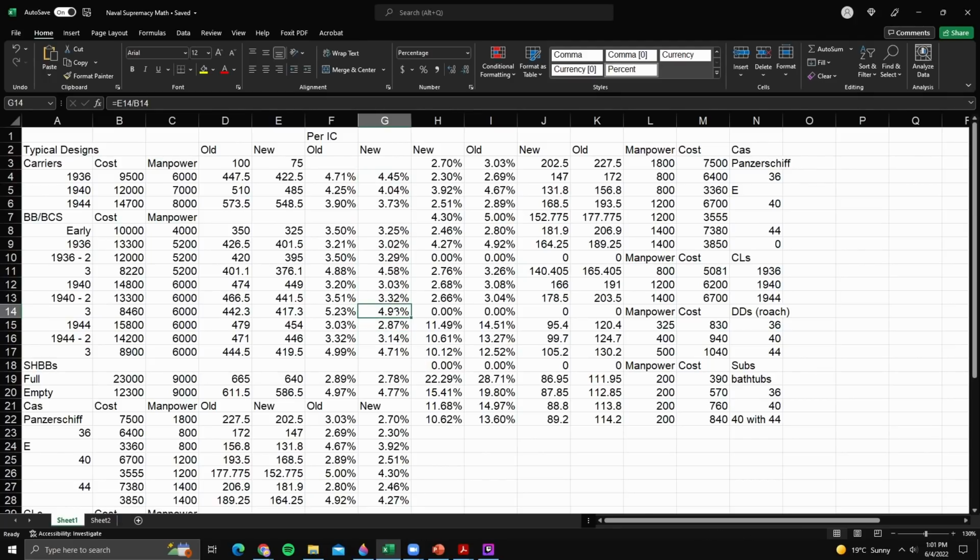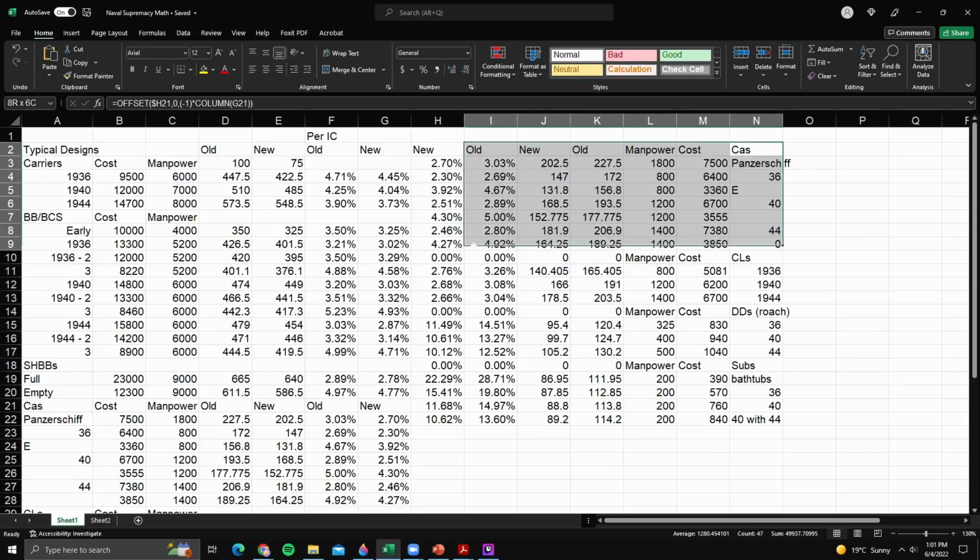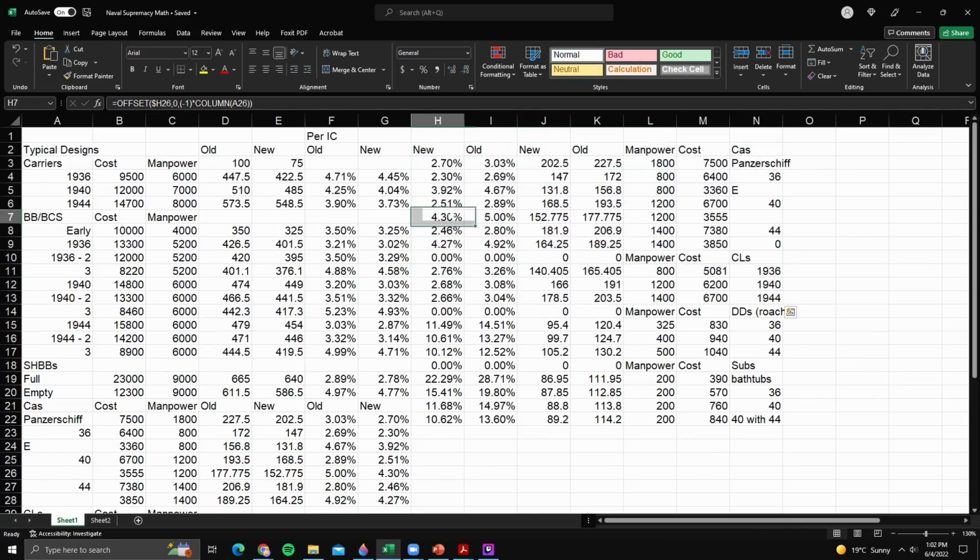The best one is going to be the 1940 empty at 4.93%. That's the best of the regular capital ships. If we bring in the cruisers, the best one is still going to be only 4.3% under the new system. If we come down to the destroyers, all Roach destroyers are going to be over 10%. If we come down to the bathtubs, 22.29%. Literally double the destroyers, and the destroyers are over double everyone else.